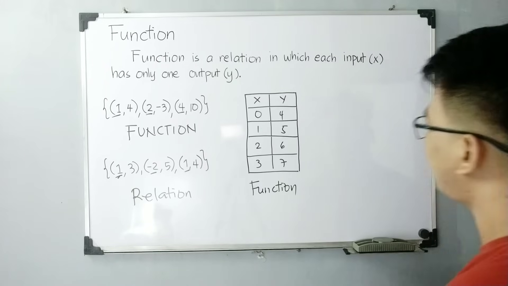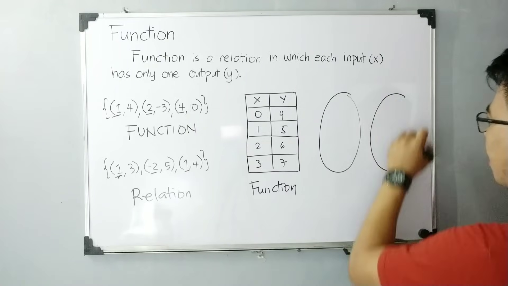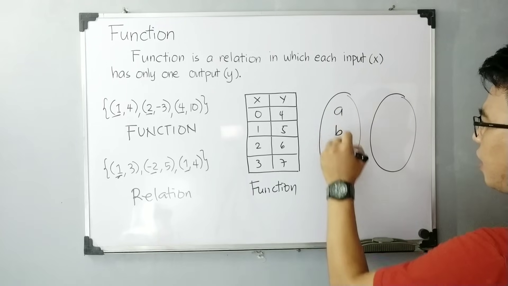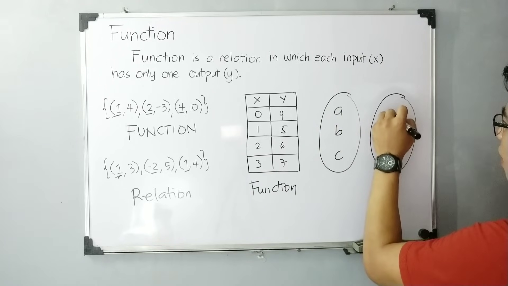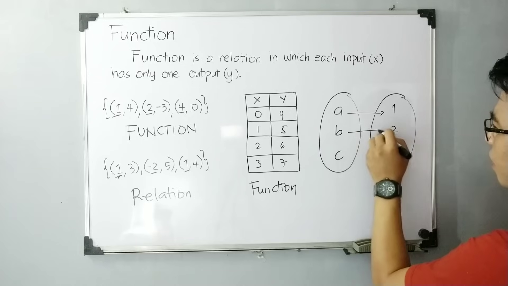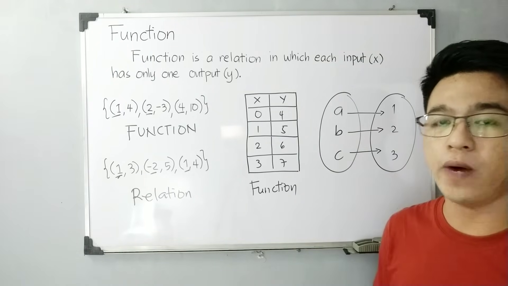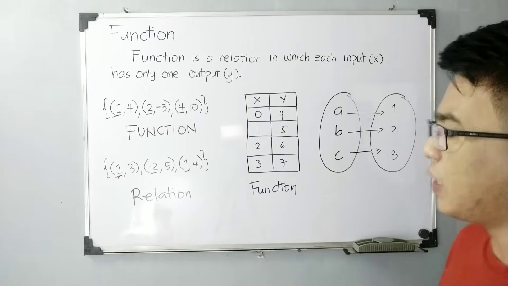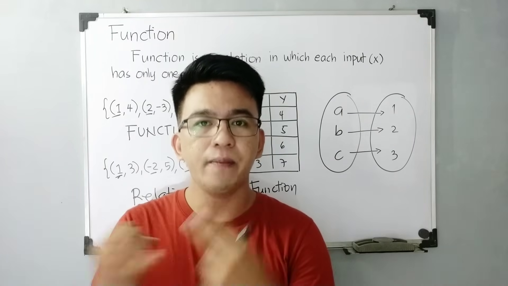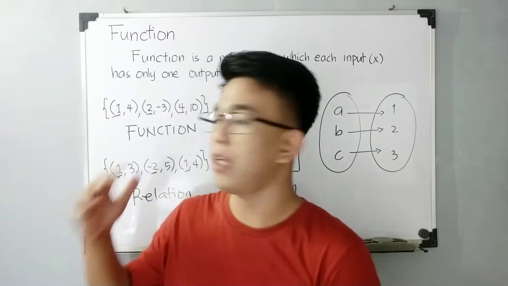Another example — let's go to the mapping diagram. Let's have A, B, C on one side and 1, 2, 3 on the other side. If your mapping diagram corresponds this way, it is automatically a function — especially if the correspondence is one-to-one. So I hope you learned the definition of relation, domain and range, the different ways to represent a relation, the different types of relation, and what we call a function.